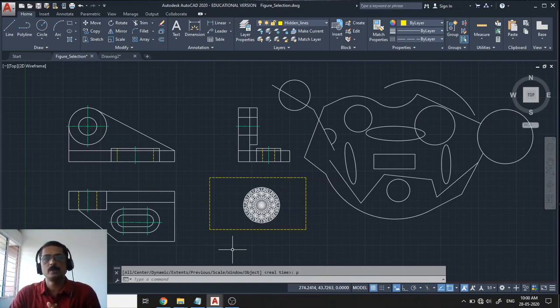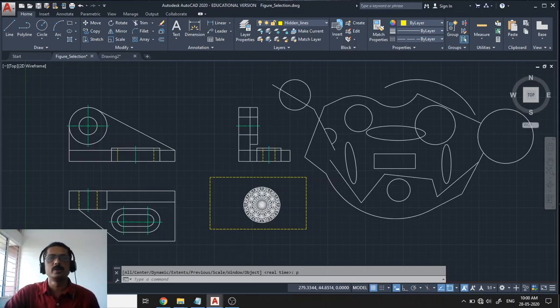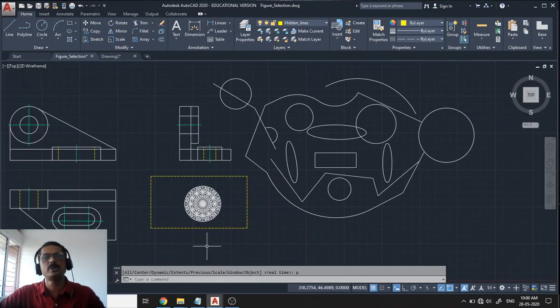So we have seen the pan command. Pan doesn't have too many options. Pan is very simple and straightforward. Then we have zoom. Zoom has various options, and all these options have been explained here, so you can use any of these options depending upon your convenience. And in most of the cases in our drawing, we are okay with this scroll wheel, if you don't have too many complicated objects. But if it is a very big figure, like for example the one in which we have prepared the entire campus, and if we want to locate some particular position, then I like to pan, zoom, and do all those things. So in those cases we'll be using these type of commands.